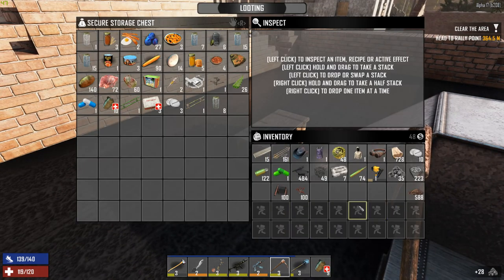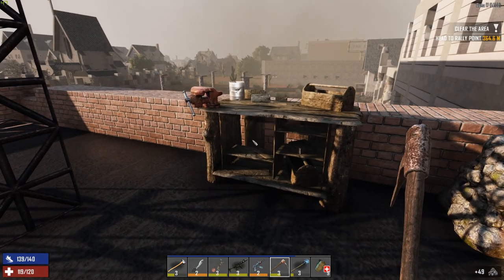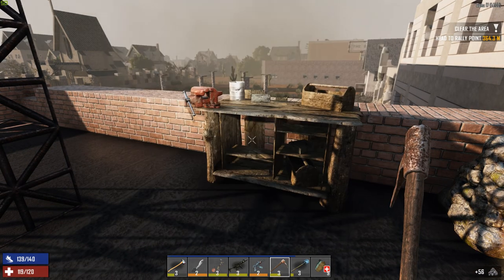Glass jars, come here. And I'm sort of nice. Sort of nice. Loot bonus and crafting time. I should be using these lucky goggles when I kill stuff. So if I put this on, where?